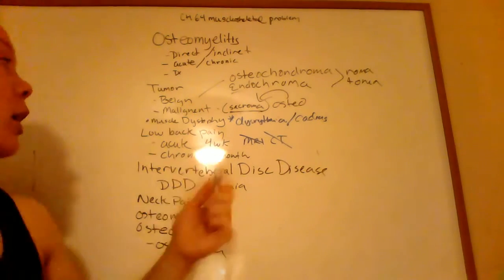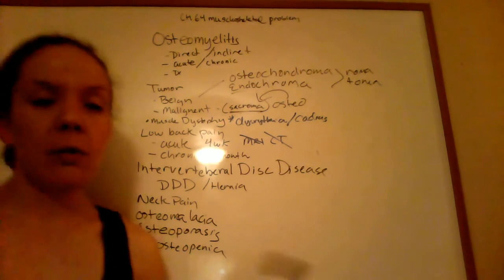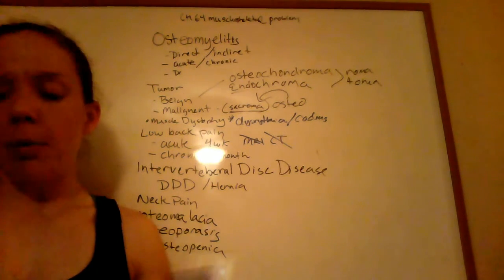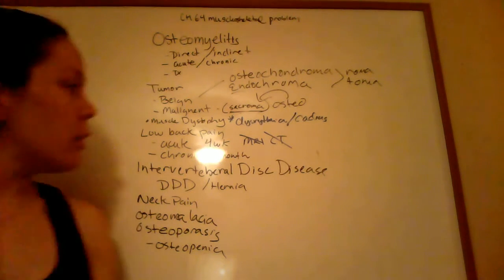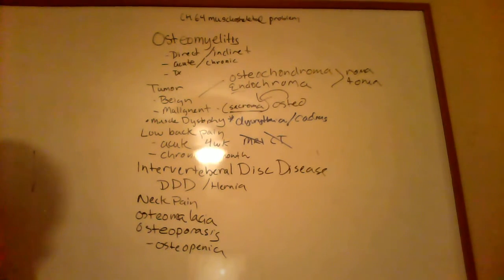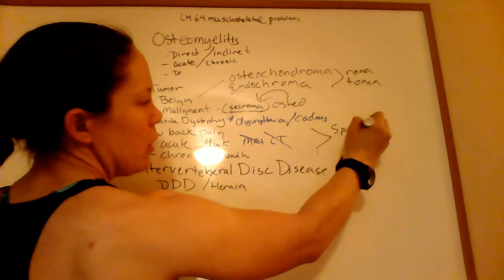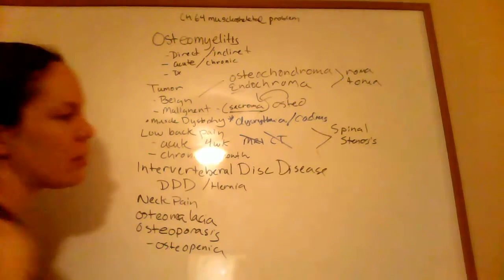Chronic low back pain. Chronic low back pain, like I said, lasts more than 3 months, and it can be caused by degenerative disc disease, osteoporosis, or some type of other bone disease. So if you have another type of bone disease, this is where you have chronic lower back pain. Spinal stenosis is, and I didn't get that up there, but spinal stenosis is the narrowing. Of course, this is going to cause back pain too, but spinal stenosis is the narrowing of the spinal canal itself.